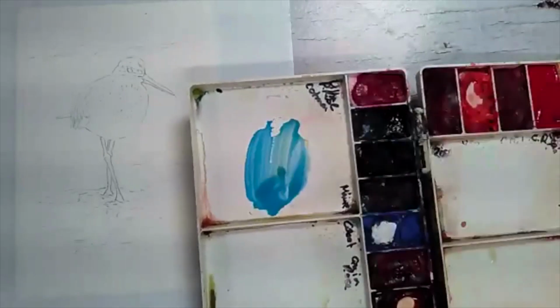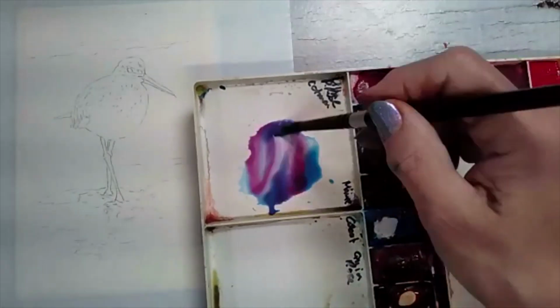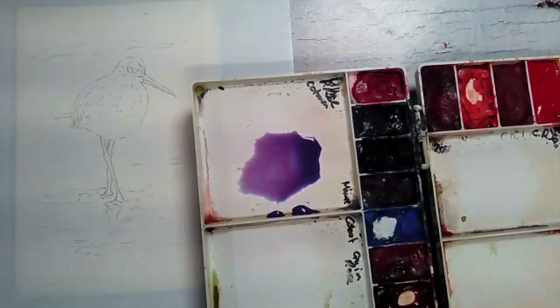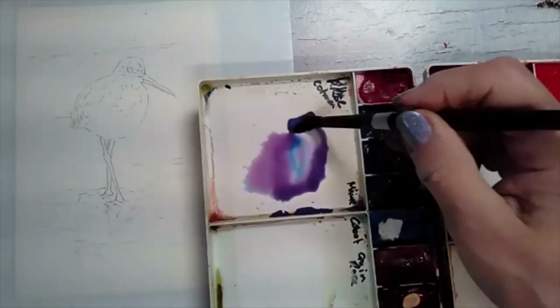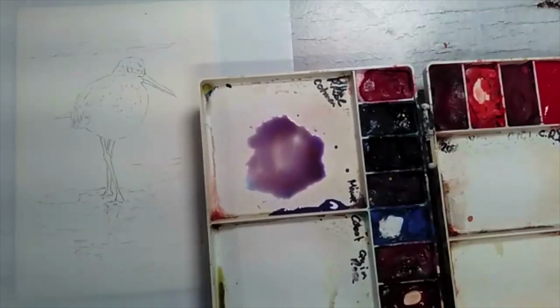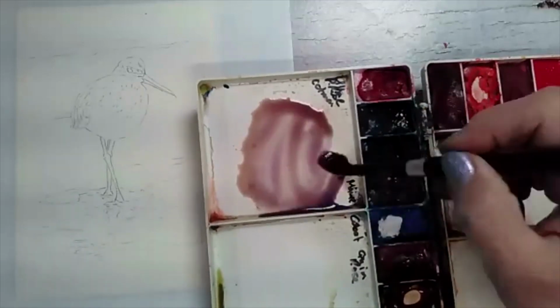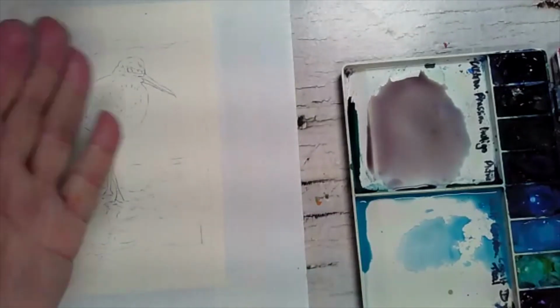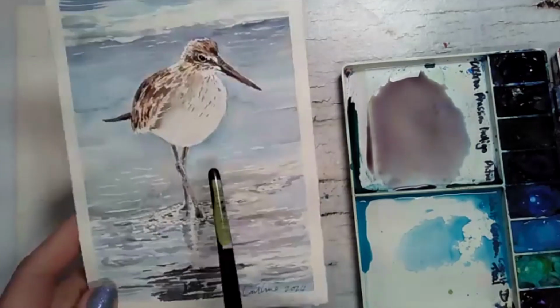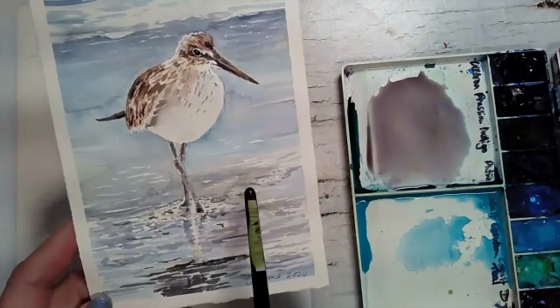So I'm going to take a little bit of the cerulean instead, water, and add some rose to the cerulean, which makes, again, a really intense violet because you've got a cool blue instead of a warm blue. So the violet becomes more intense. And then I'm going to add, again, the raw sienna to that. I'll have a slightly different grey. Not that much different, but just slightly different. So I've got that color as well. Now when we're doing the ocean, you can switch back and forth between these at will and create all of these subtle ocean colors. But what you need to do is add lots and lots of water to your paint. You don't want to have this paint too thick.